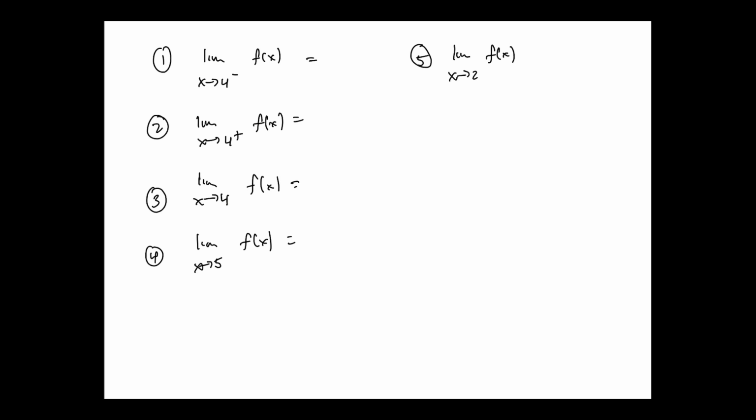All right. Looks like we got a full slate of green cups. So, Mr. Galandak, would you please, what is number one? Limit as x goes to 4 from the left of our dear function f. 3. 4 from the left is 3. What's the peanut gallery think? Points for Mr. Galandak?